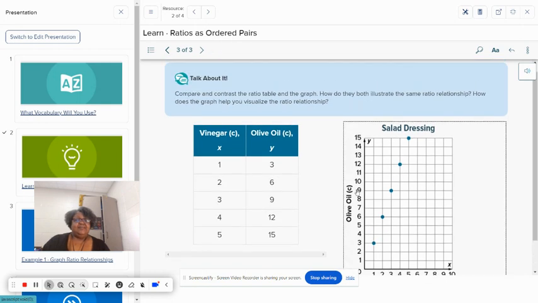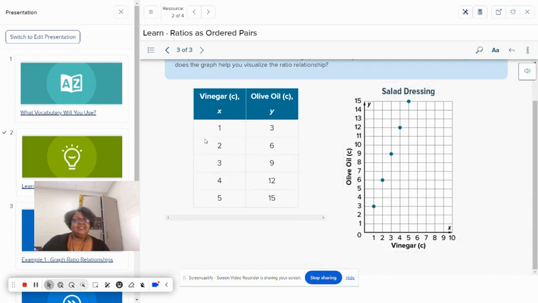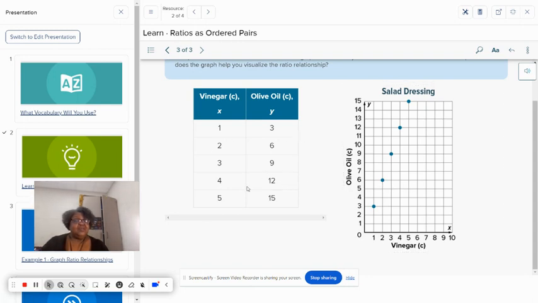So we talked about this. I already explained this. Compare and contrast. So I can see this is 1 times 2, 3 times 2. 1 times 3, 3 times 3. 1 times 4, 3 times 4. But all of these are equivalent. So if they're equivalent, I can go up the same amount each time. So once I plot 1, 3, if I do that same fraction, 1, 1, 2, 3, I'm at 2, 6, which is an equivalent fraction.